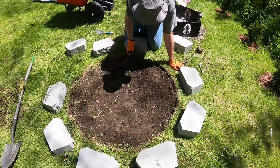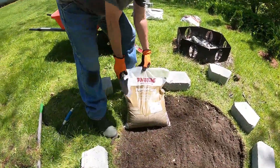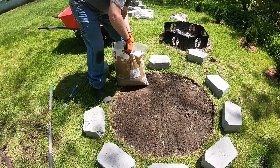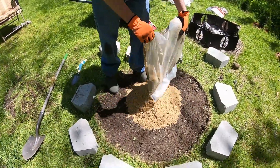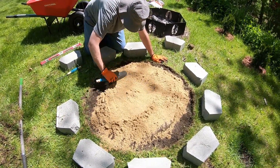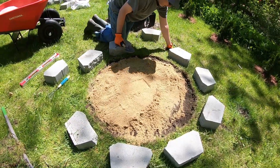Now that the top layer is off, I'm just going to go ahead and clean it up a little bit with a rake here, just to get some of the big chunks out and get it cleaned up and prepared for the sand. For the base here, we're just going to use this paver sand, picked up at Home Depot. This is the only one they had in stock, so it doesn't really matter what kind it is. We're just going to use it as a base to help level the blocks in the ground. Just dump it right in, spread it out, and the sand covers all of the ground in the area you're working in. You just want to cover it and then lay your bricks on top and use the sand to level the bricks.